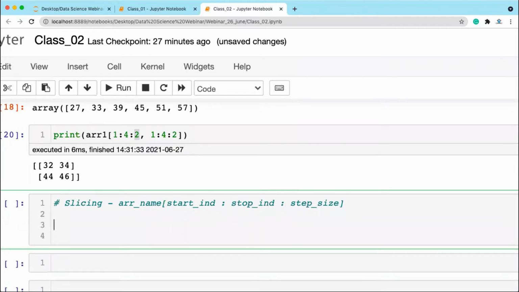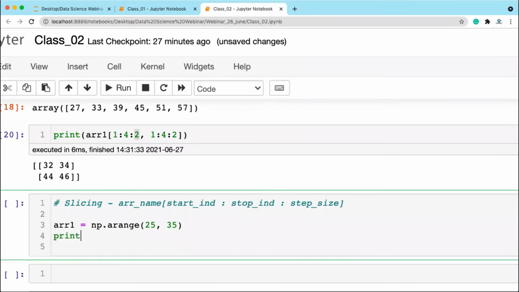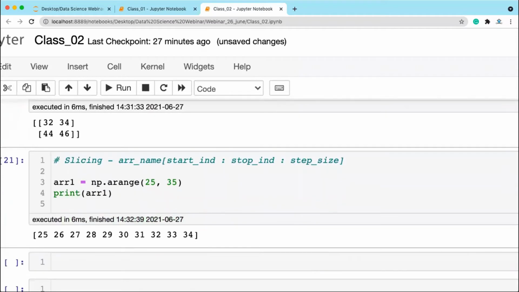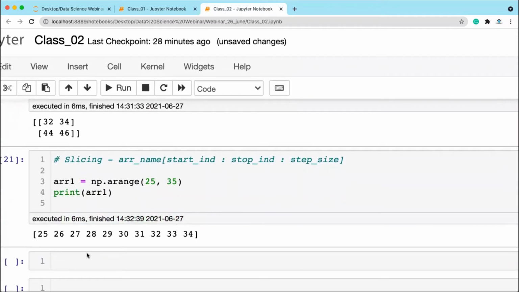So let's say I have array1 is equal to np.arange, from 25 to 35. Now let's print array1. This is array1, right?